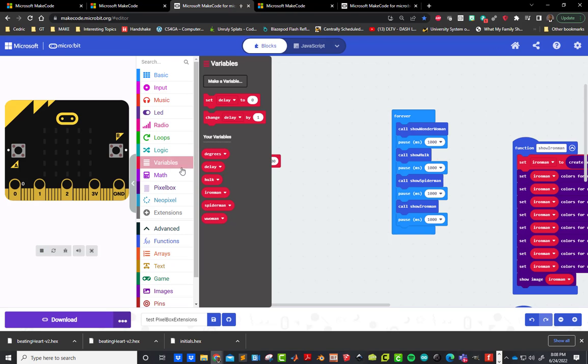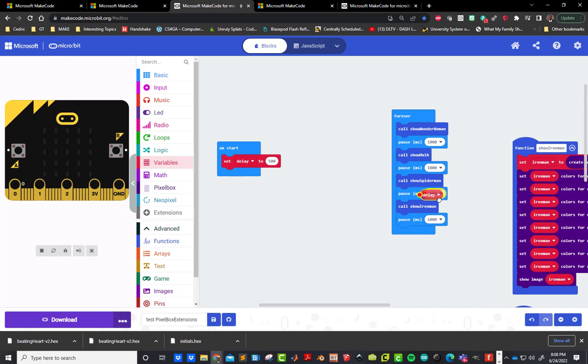Then I come here and grab that variable, and instead of having the number typed in here, I put that variable in there. Then I duplicate it, put that in there, duplicate it, and put that in there. Now I can change all 4 of these by simply changing this value here, and it makes it a little bit easier to play with my animation.